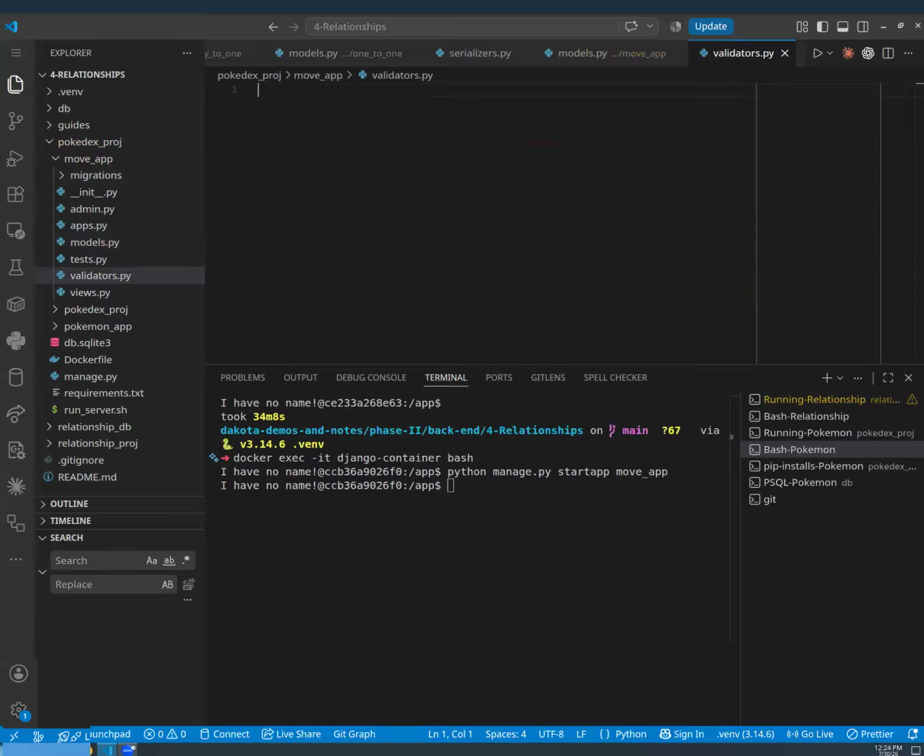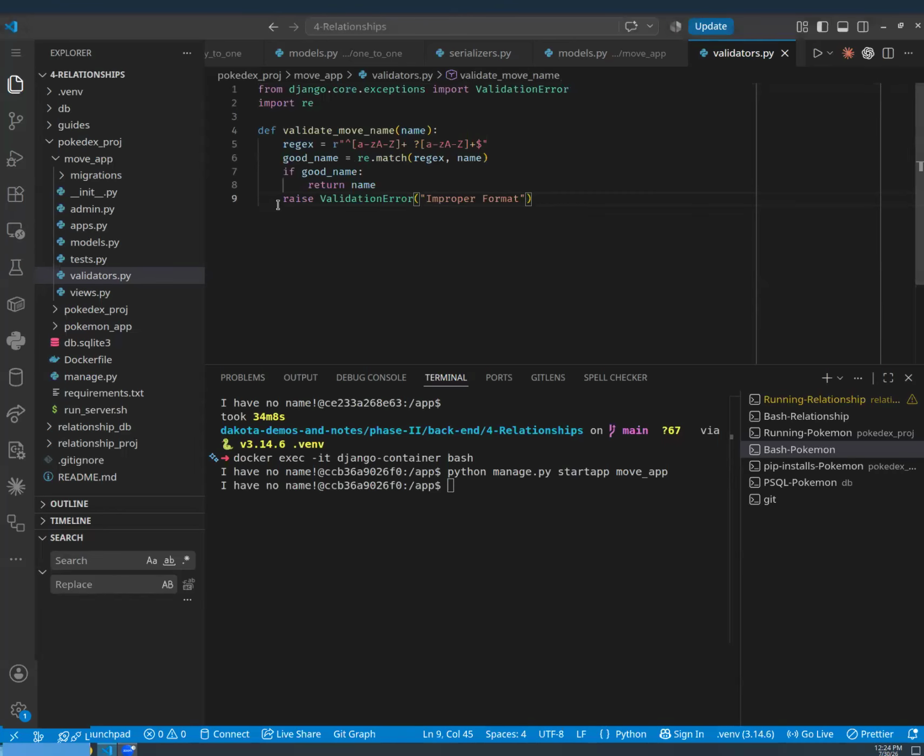Where are the validators? All right. Here it is. All right, valid moves.